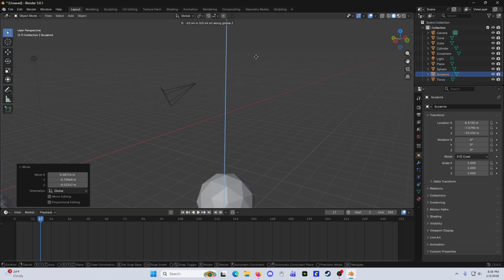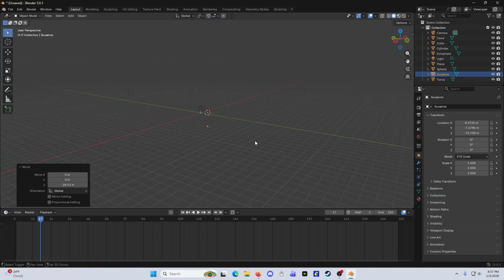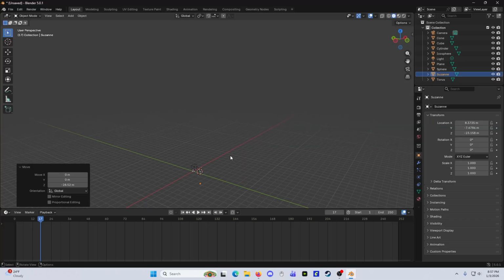And by the way, you see my cursor right here near the monkey. Now let's back it up higher. No, so G, Z. It'll keep, let me see. How am I going to show this?